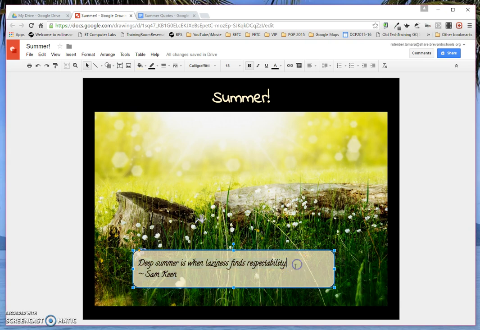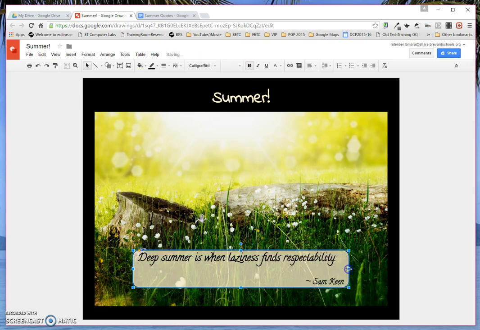And since I have a yellow text box in the background, I don't really necessarily want to change the color. I do want Sam Keen, the author of this quote, to go over on the right. So if I click next to his name, go to the alignment tool, and click on right, he goes over to the right. Let's put a little space in between that. Let's actually make this a little bigger. You can just play all you want. Let's drag that. And then let's center, center, center.